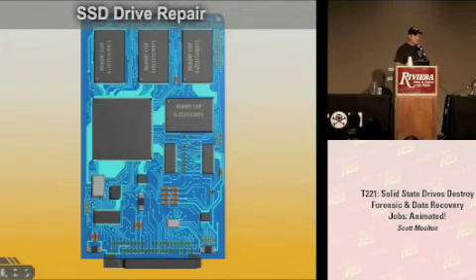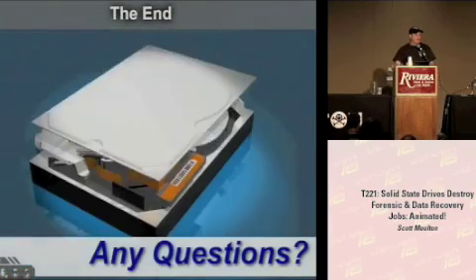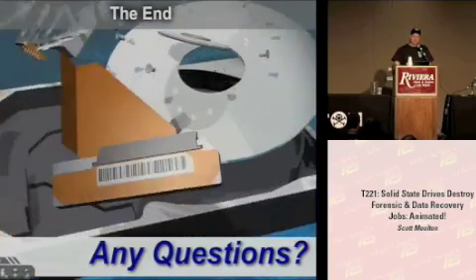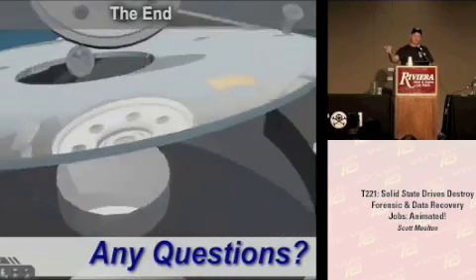This makes our job infinitely harder both for forensics and data recovery, because from a recovery standpoint I do get drives in to repair. But that's not going to be so easy here. You may have more reliability because you may have less failure — though I don't know that we've had solid-state disks around long enough to actually know how bad the impact's going to be. Over time, physically, that's what we're going to be dealing with. I just want to make sure everybody's clear, at least from a solid-state standpoint, the impact it's going to have from forensics — when you're looking at it, you will actually start to see things that look like they're wiped.